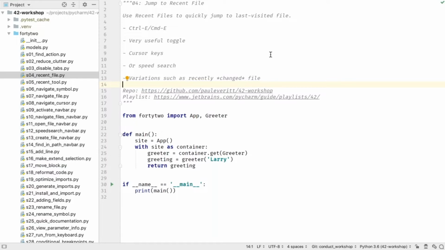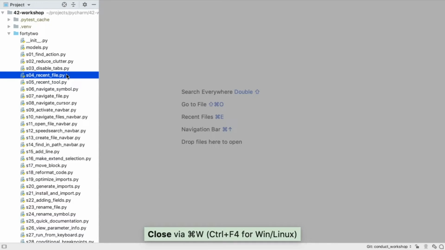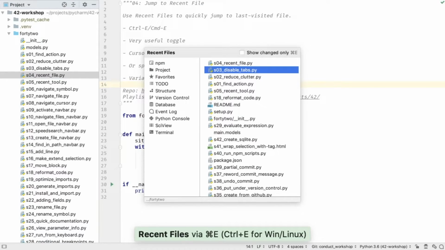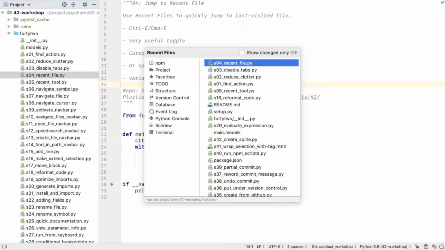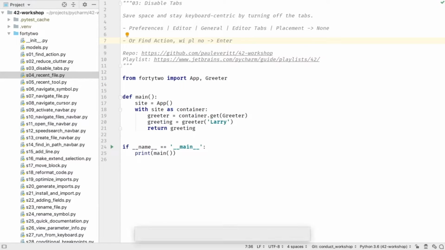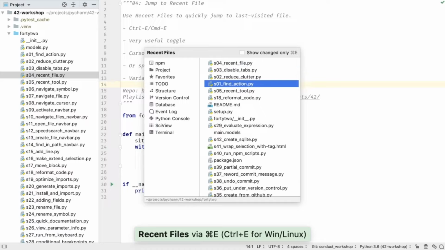So for example, I want to go to the last file that I just visited. And that happens a lot in development. You're developing one thing that imports another thing, and you're jumping back and forth between the two. Command E, oop, wrong one. Command E brings up this dialog called recent files. And it defaults to be not the one that I'm sitting on, but the last one that I was sitting on. And if I hit enter, I jump back and forth between two things that I'm working on. Or I can go further back using my mouse or my keyboard to get to that one.